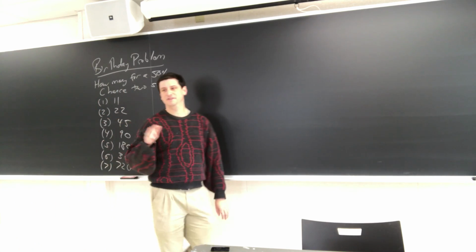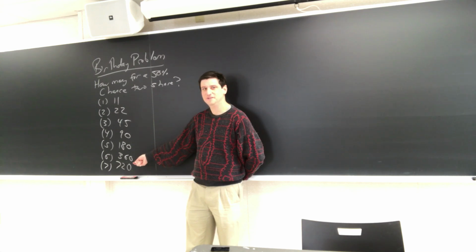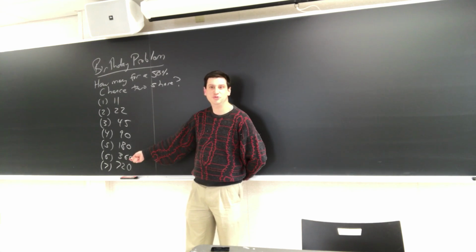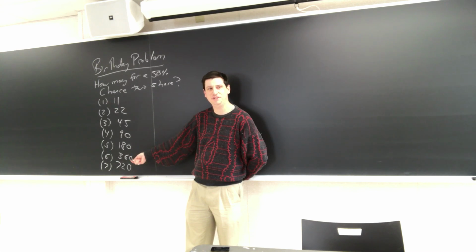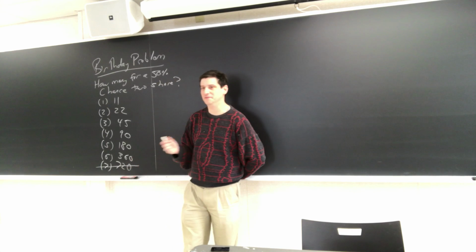Give me one that's really bad. Yes. 720, because you don't even have 720 days in the year. We don't have 720 days in the year. So do we all agree that 720 is way, way, way too high for how many people I need for a 50% chance? All right. Somebody else eliminate something.